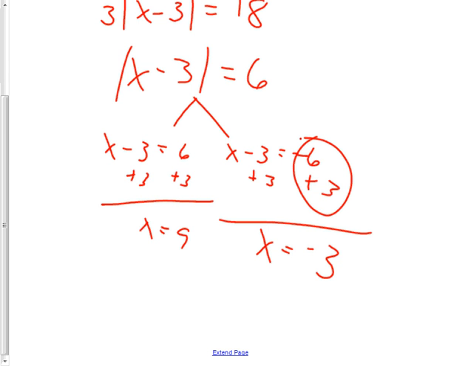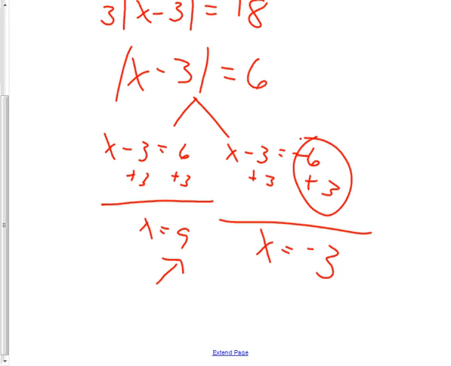Now, could it be that I've done all the rules right and yet those might not work? Yeah, you really should check. Now, on the test, a few kids burned themselves by taking the answers, checking them, and then they thought they didn't work when they really did work. So be careful. Before you say something's extraneous, think to yourself, is the answer rounded? Is this rounded in any way? No. If you've got a decimal off of a graph, is it very possible that that's a rounded answer? And if it's rounded, it won't work perfectly in the equation. So don't use that as a, like, oh, I checked it and it didn't work. Well, it's because you rounded it, and that's why it doesn't work.